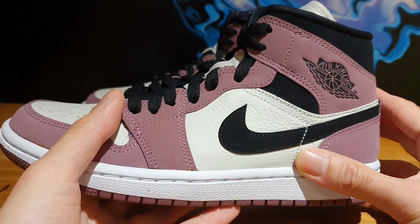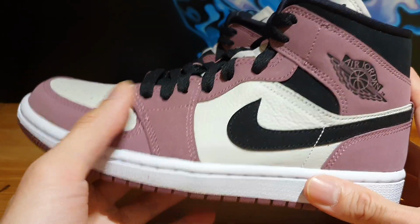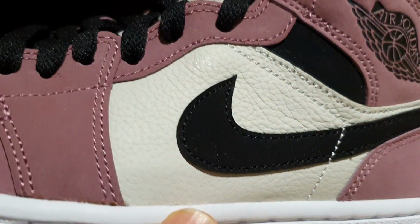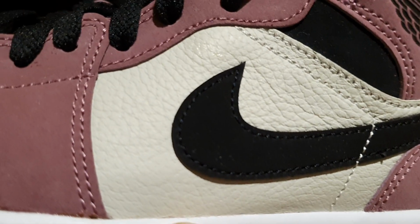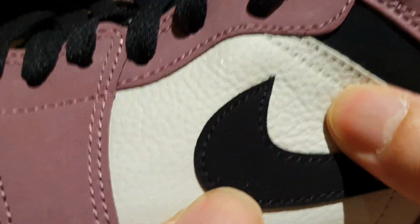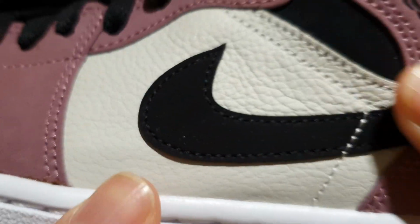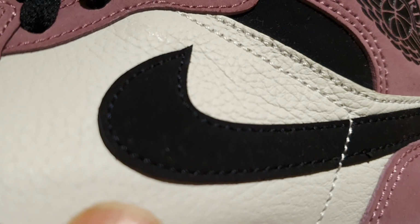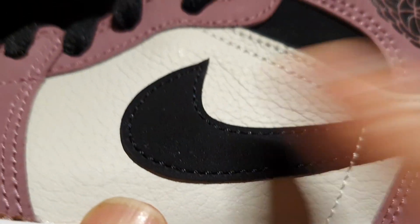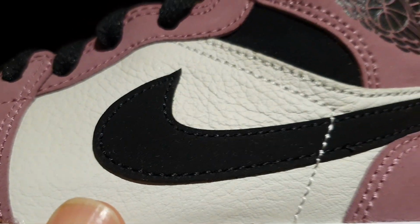Now, as you can see, this pair of sneakers has a very simple color blocking in kind of like the Chicago style. And then on the side panel, you got this nice off-white or kind of like sail colored tumbled leather on the side. And the leather itself is quite smooth and plush to the touch. And then on top of that, you got a nice flat nubuck Nike swoosh, all done in black. And the swoosh itself is quite smooth.